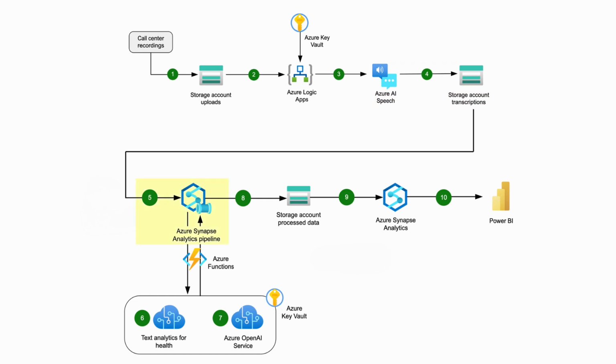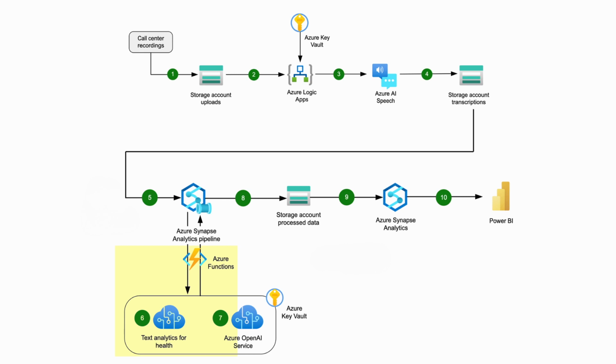Next, an Azure Synapse Analytics pipeline runs to retrieve and process the transcribed audio data. Azure Synapse Analytics is a full-featured enterprise analytics platform that provides data ingestion, orchestration, processing, and serving capabilities at scale. An Azure Function app in the pipeline uses an API call to send the processed text to the Text Analytics for Health feature of Azure AI language. This feature runs a healthcare-centric analysis of the text.